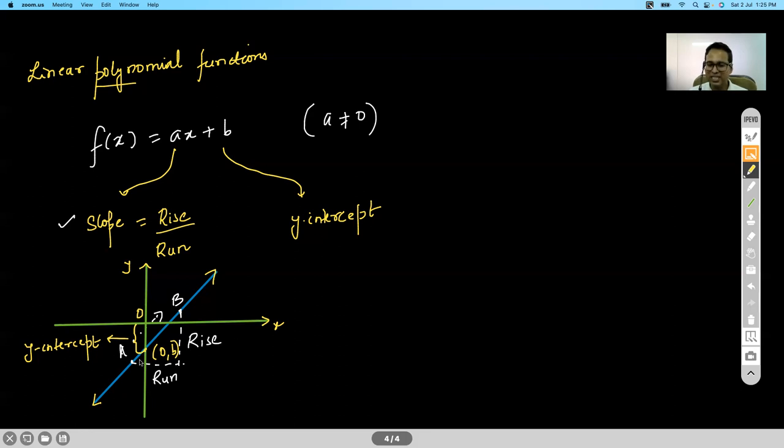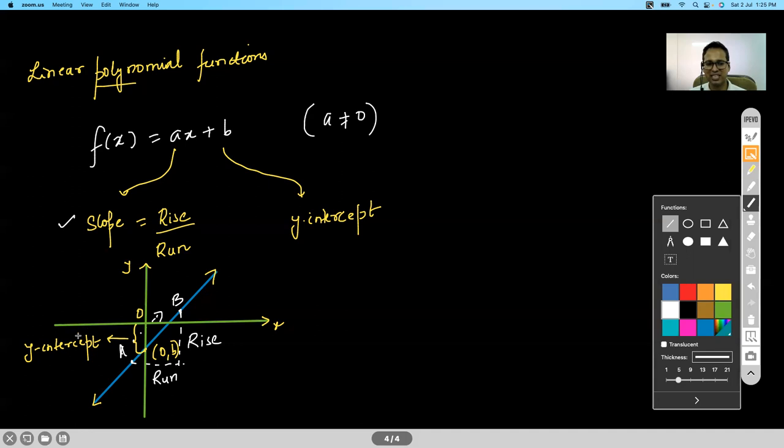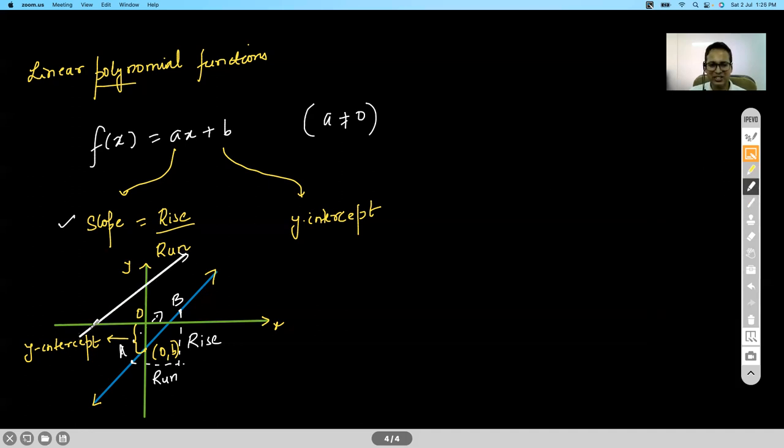In this case, since you're going down, the directed distance will be negative. If you're going up, let's say my line was like this. I'll take another example of a line. Let's say my line was like this. Okay. In this case, your directed distance will be positive. So this will be considered to be positive. Right? In this case, it will be considered to be negative. Correct? Make sense? Okay. Now, quickly tell me, what is the domain and range?